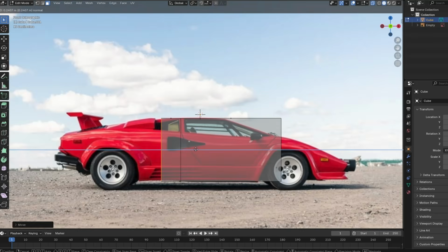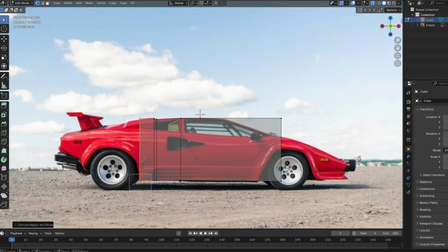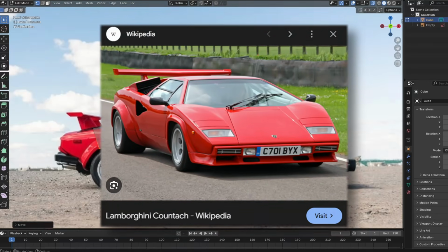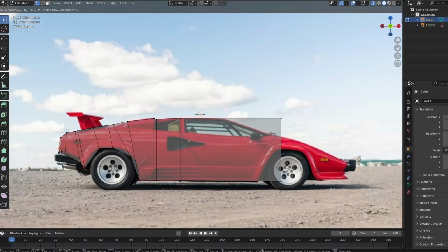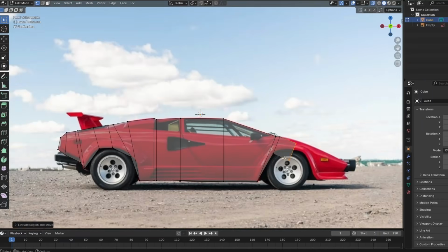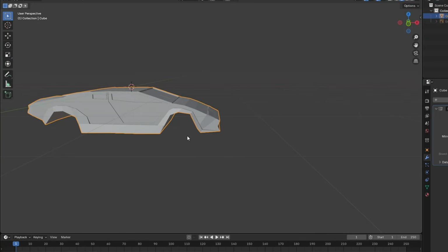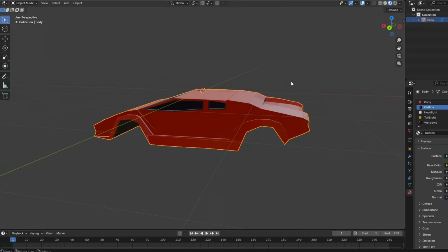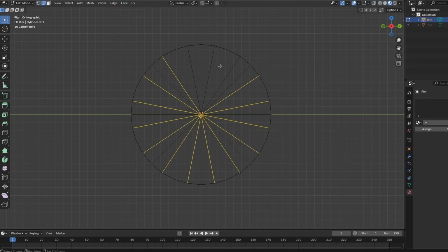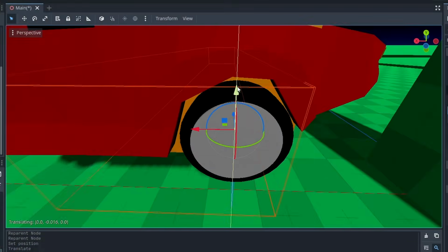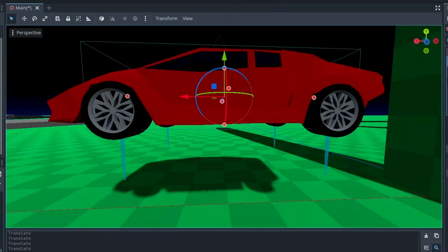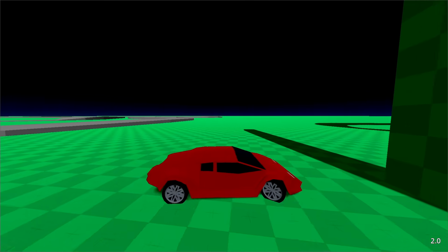So I decided to try and model a proper car, and my choice for that was a Lamborghini Countach. At first, this started very simple. I was just tracing my model around the reference image, and then I started giving it the details in the worst ways possible. I should look up a tutorial on how to model a car someday. After I was done with the model, I gave it some colors. Then I started modeling the tires, and after finishing them up, I put everything in its place. And with that, the box we started with is a completely working car.